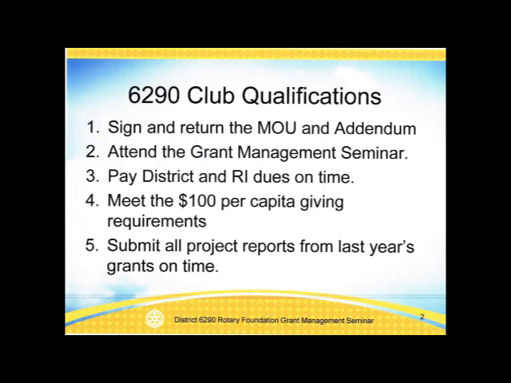The MOU is not part of the grant application, and if you send them as one file with a grant, it becomes difficult to tell whether your club has met all of the grant's requirements. October 15, 2018 is an important deadline when it comes to qualifying for and applying for a district grant or a global grant. Make sure your club is clear about this date.